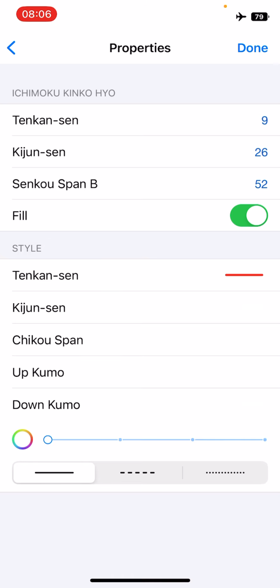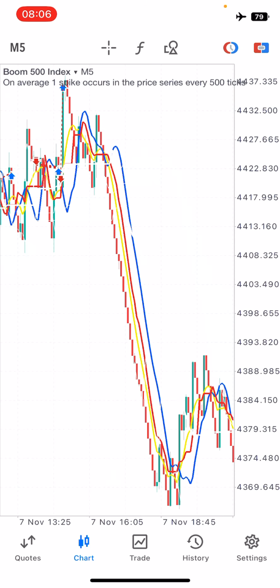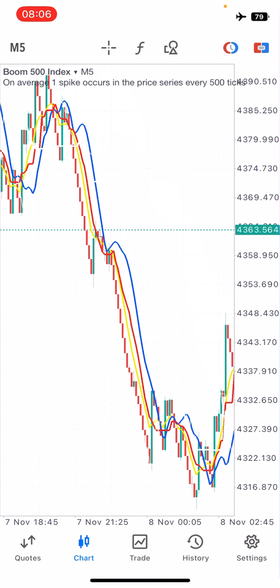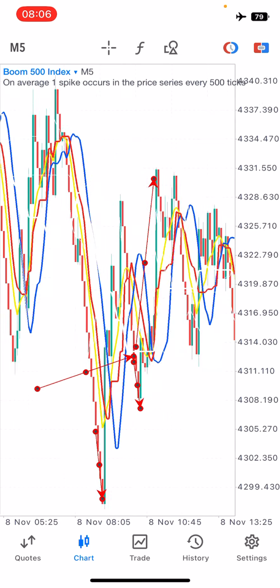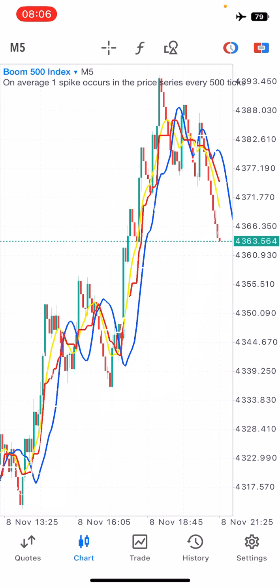Okay, and then if you are done, you can click on done, and you should see that you have done the proper thing. If you have just the red line showing up, just that red line showing up. Okay, this shows that you are done. You've done the correct thing.